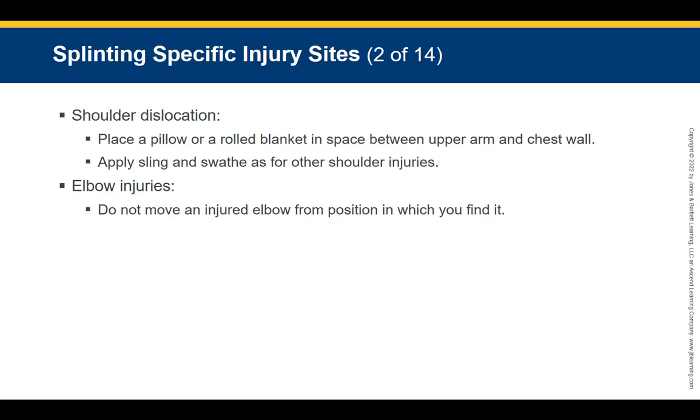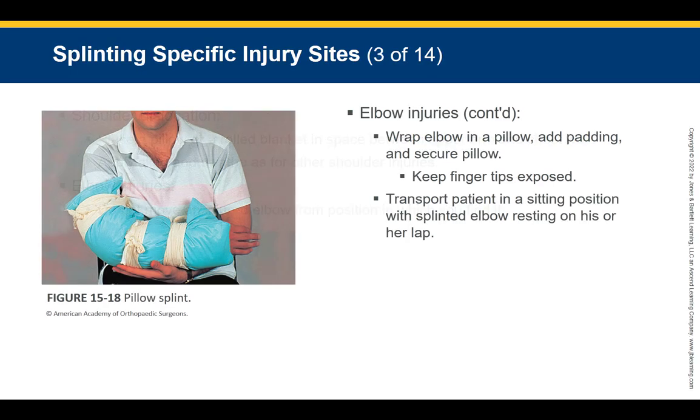I would use the same thing for a shoulder dislocation and even an elbow injury. But maybe, depending on what's going on, I'll put a pillow or a rolled blanket to pad the voids so it doesn't bounce around. But we don't want to move this around at all if humanly possible. There's an example of, I put a pillow around it and I've tied it into place with cravats, otherwise known as triangle bandages. We can do that, but however you splint, you need to make sure you still have access to CSM.